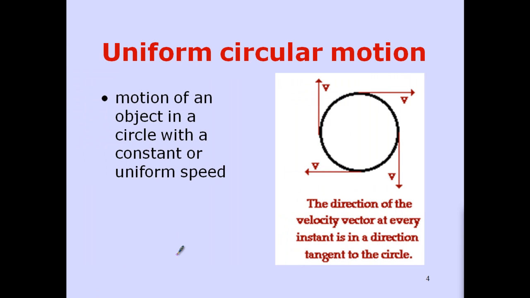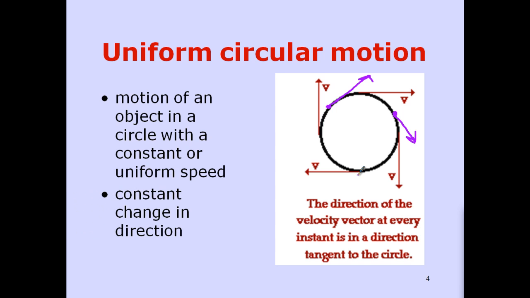All right. So the motion of an object in a circle with a constant or uniform speed is uniform circular motion. Now these v's that are coming off here, they're tangent to the curve. That's the linear or tangential velocity. So this velocity vector changes depending on where we're at in the curve. If we're right here, our velocity vector looks like that. If we're right here, it looks like that. It's always a line tangent to the curve, whatever point we're talking about. So we're constantly changing our direction, and if you remember back from kinematics, that means we're always accelerating because our velocity is changing.